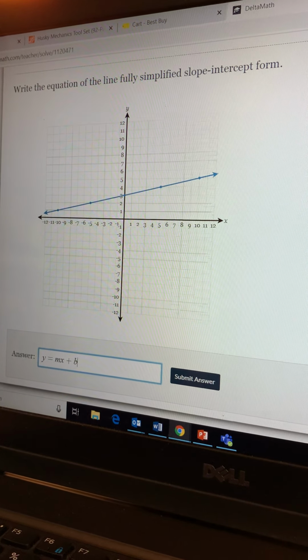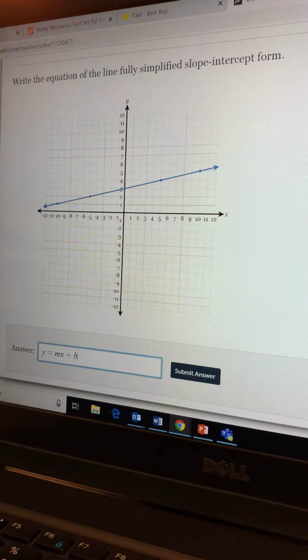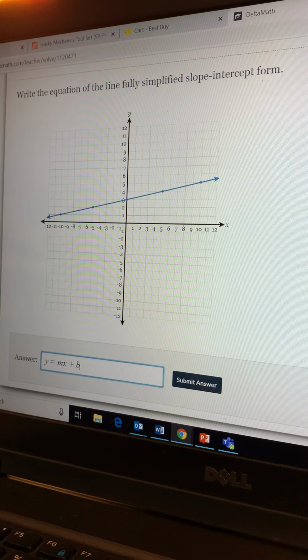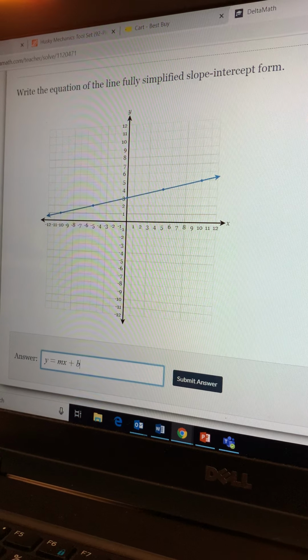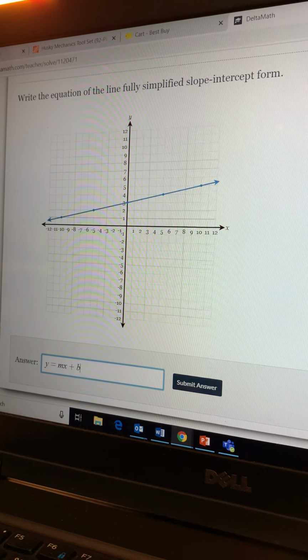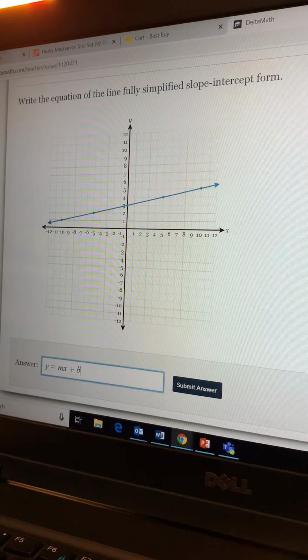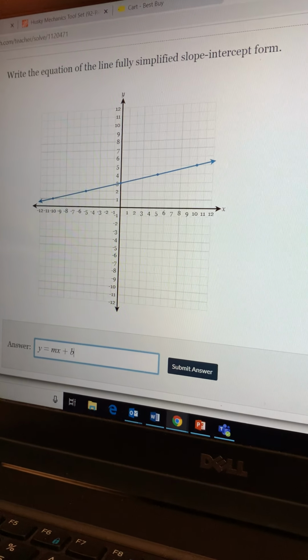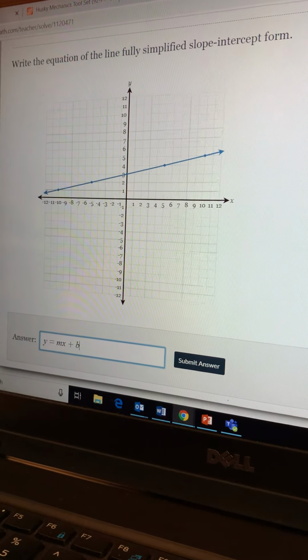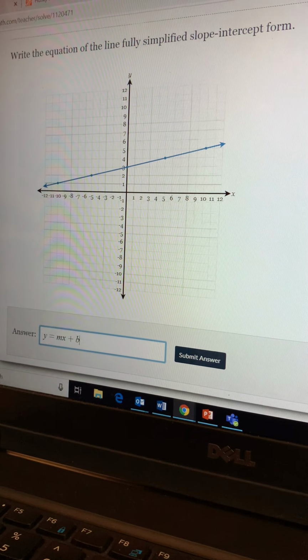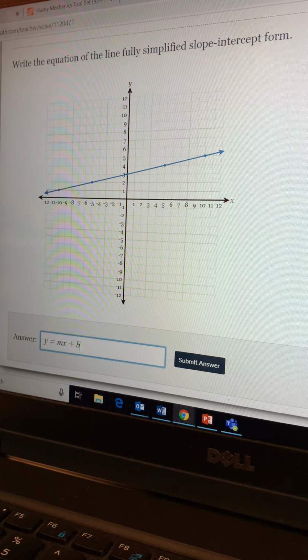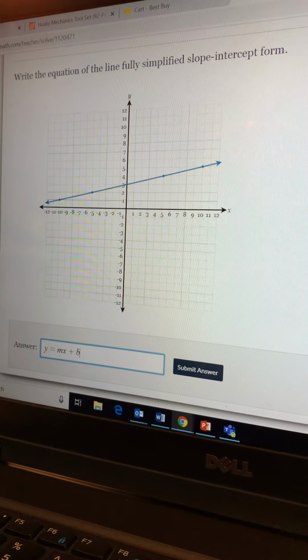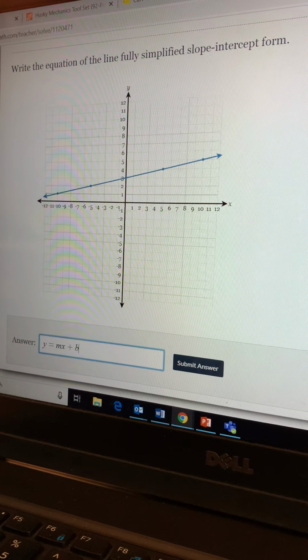So the first thing I want to do is find the m, and that's the slope. That is rise over run. So I'm going to pick any of the 2 points and compare them, finding how much I need to go to the right and how much I need to go up or down for my rise over run. If we actually look at this problem, notice that the function goes up to the right, which means that it is a positive slope. So we will not have to worry about putting a negative sign in front of x because it is positive.